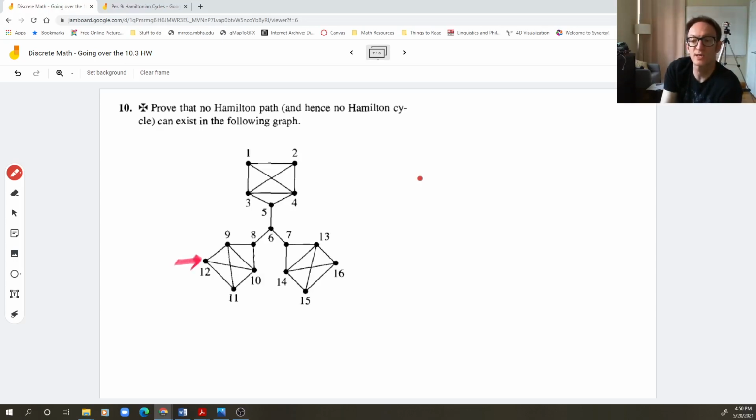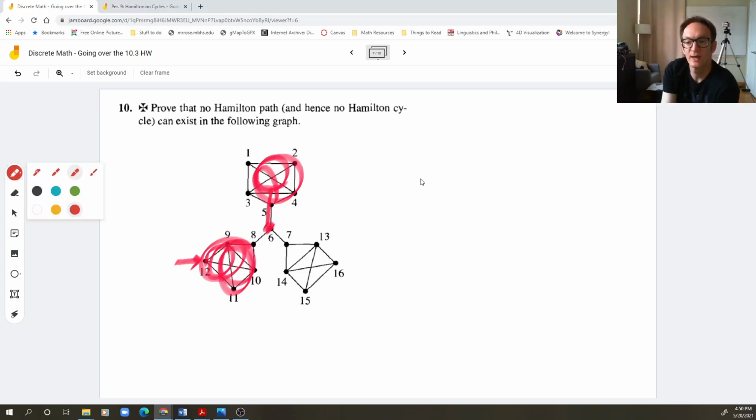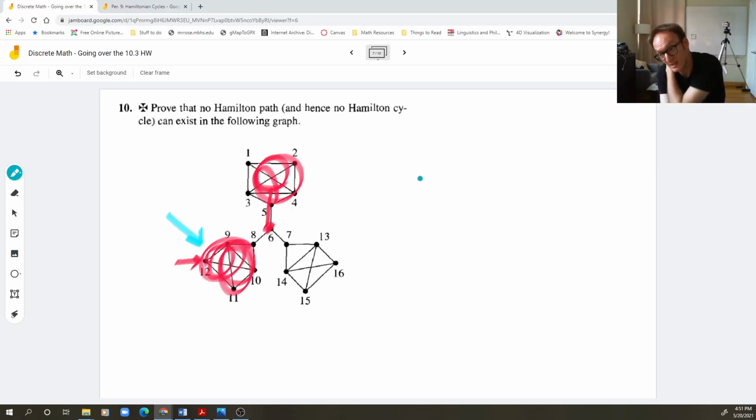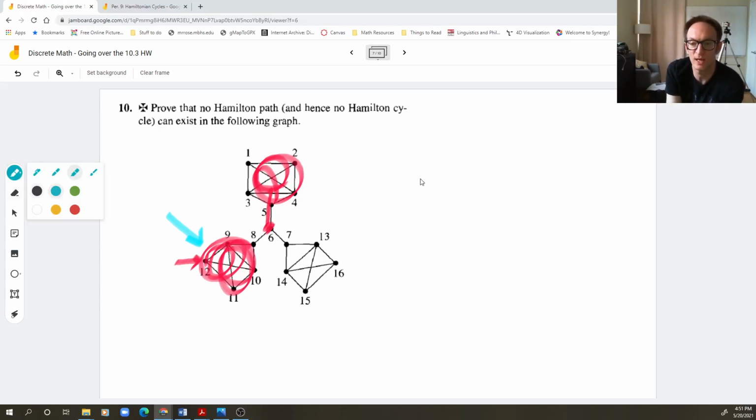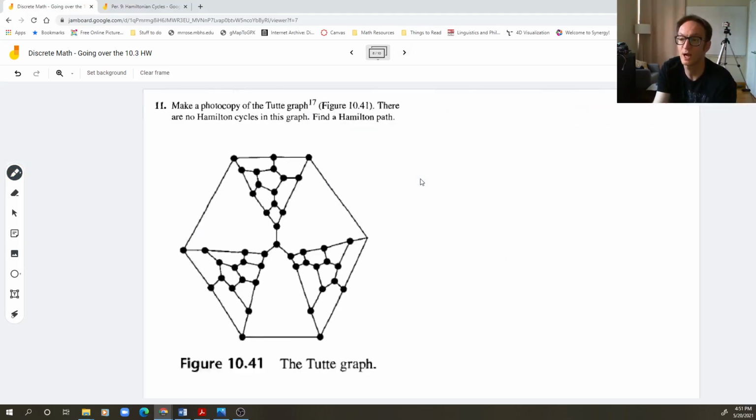It doesn't matter really where you start, but eventually you've got to get out of here, and you're going to get out to 6. And then you're going to go in here and do some stuff, but you're just never going to get back again. So I guess the idea is something like this, right? If I start somewhere in here, then to get to 6, I need to pass through vertex 8, and then 6, and then to 5. But once I visit 6, I can't visit it again, and so I can never get to 7. So that's a very informal, but I think that was all that was required, argument that there is no Hamiltonian path in this graph.